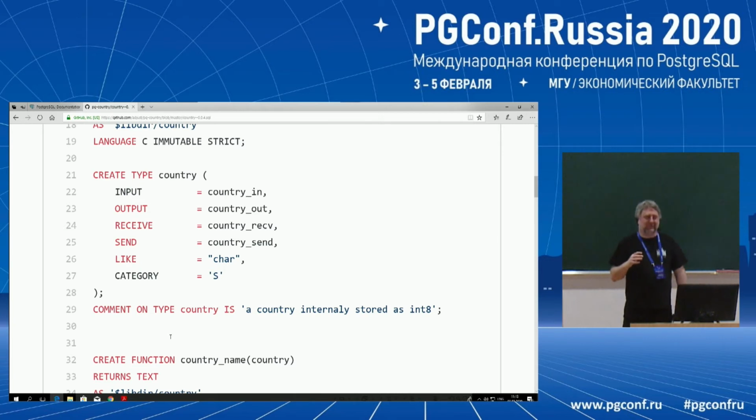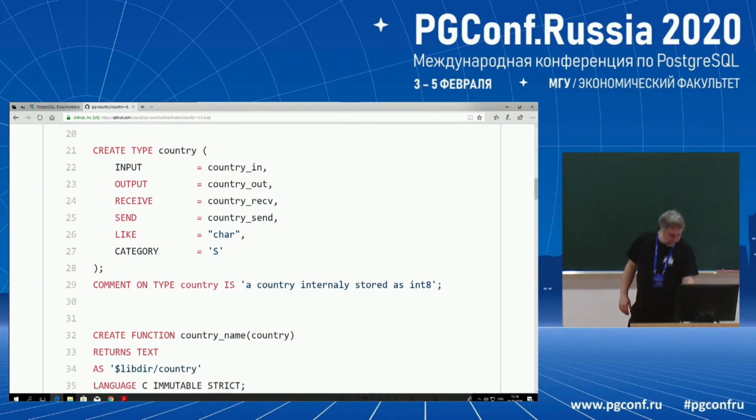Char without double quotes is a variable length type, which when it is displayed is padded. With double quotes, it is a single character. So basically we're saying this is a 1-byte type. Make it like "char". If I omitted those double quotes, we would have something very, very different.